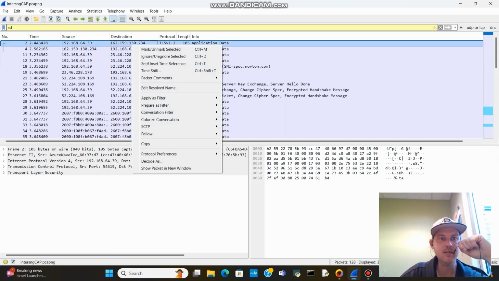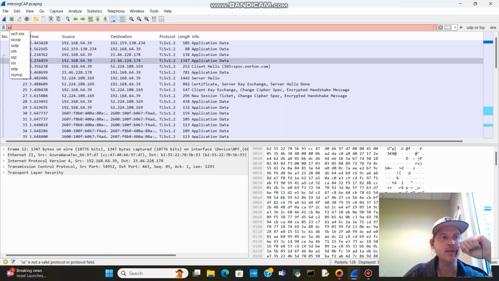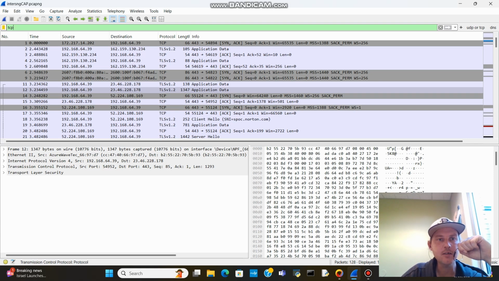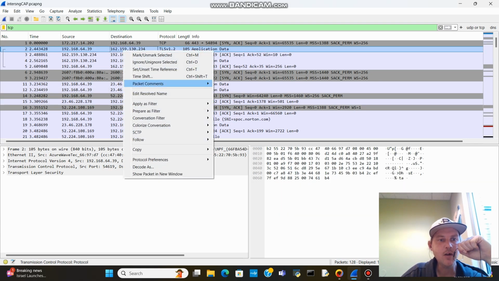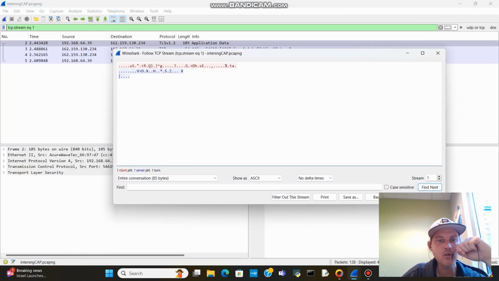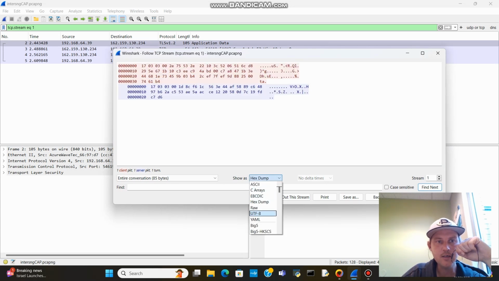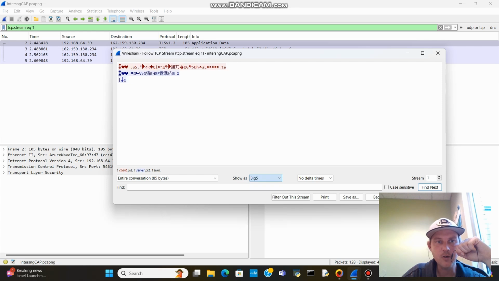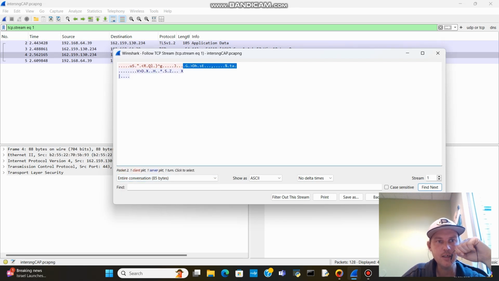So let me click this SSL packet. Oh, this is an SSL. Okay, let me go to a TCP. Let's get some TCP packets. Okay, let's just click this TCP packet, right click it, and then go to Follow TCP Stream. Not much here. You can see it as a hex dump, you can view it as UTF-8, you can view it as Big5, ASCII, that's the standard. Then you have different conversions. So the blue one is destination to source, and the green, it looks like gray-green, is source to destination.